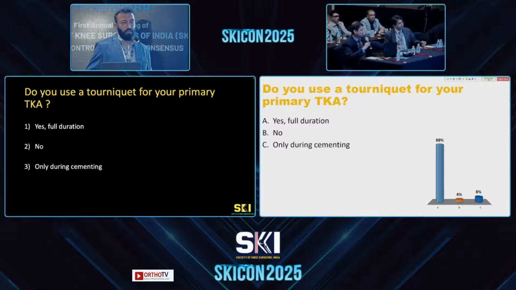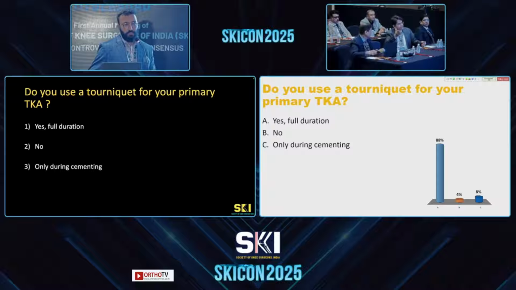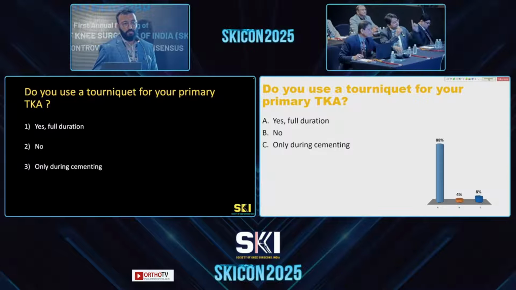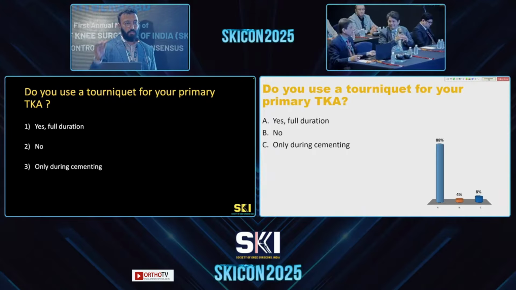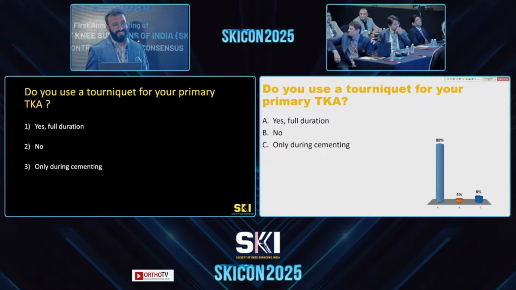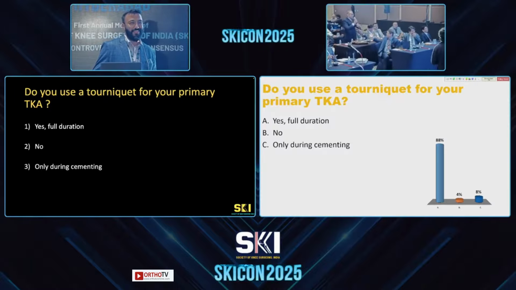True, that is of course. A very senior surgeon had told me many years back, and I think I've read it in one of the old textbooks, that the tourniquet has no advantage to the patient. It is only an advantage to the surgeon. Jhurani sir, rebuttal. Just as an experiment, put a tourniquet on your own leg for 60 minutes. I agree. And then see what happens in the distal part of the leg.